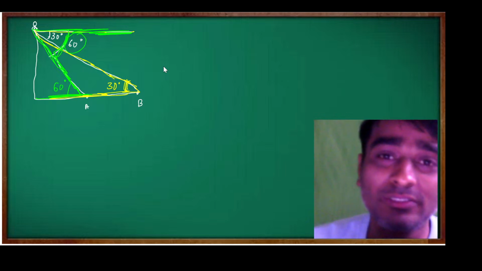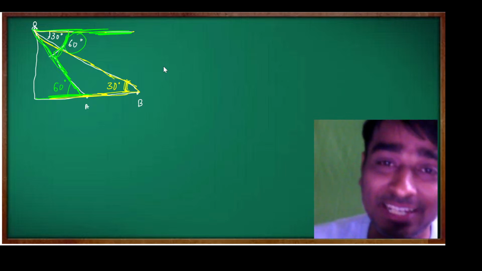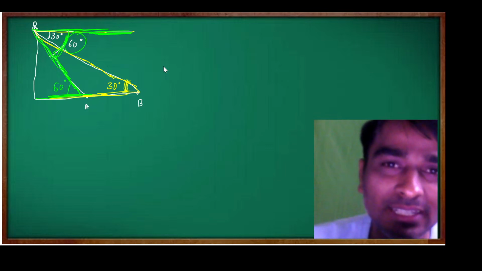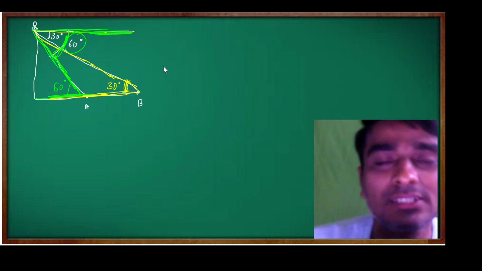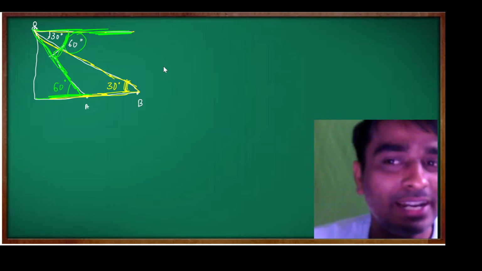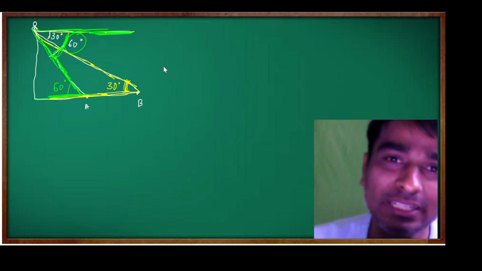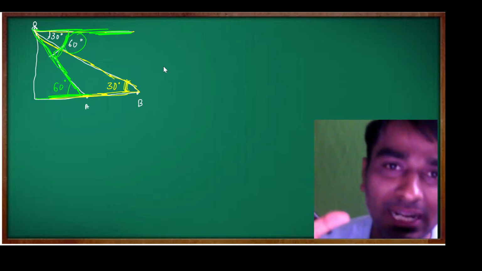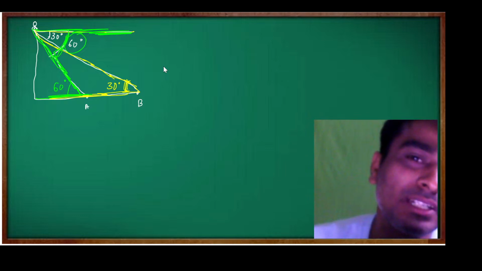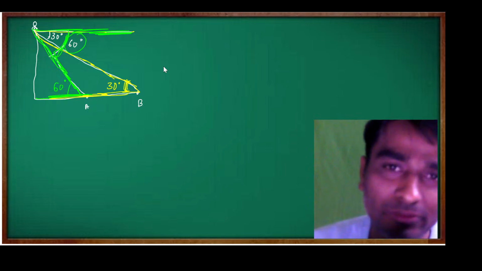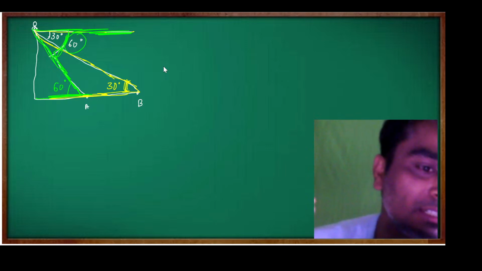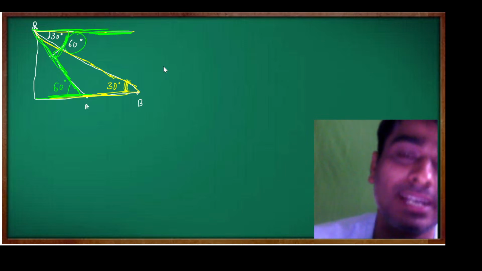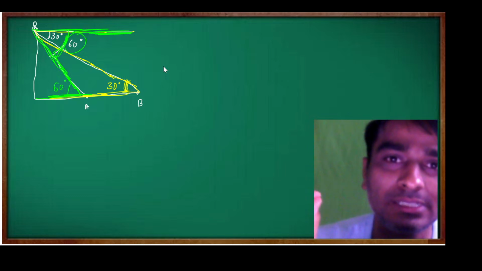You know what to do after this, but writing the figure is the only challenge for you. Work on writing figures. You have very simple figures, or they may give elevation, depression, combination also. That is all there is. If you learn so much, then you are done, right? You will score in that particular chapter. In every chapter, if you do like this, whichever is tough for you, if you run behind it and learn with that confidence, I guarantee it is not a big task in mathematics.